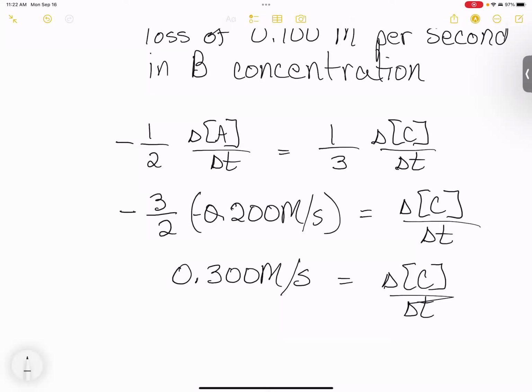Yeah. I have a question. Yes. Did you cross multiply the 1/2 or did you multiply one of those by 3? Multiplied both sides of the equation by 3 in order for them to cancel out.